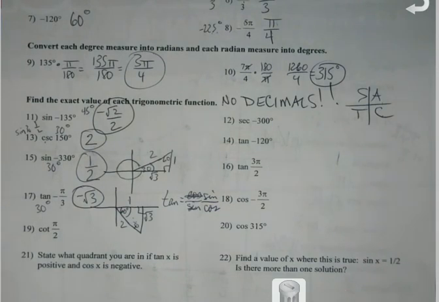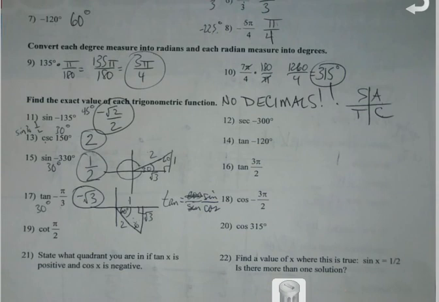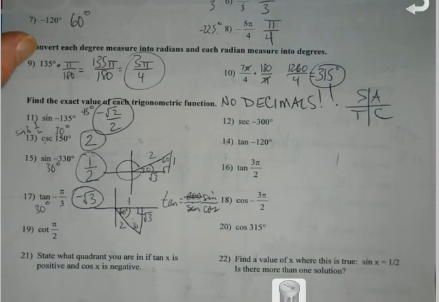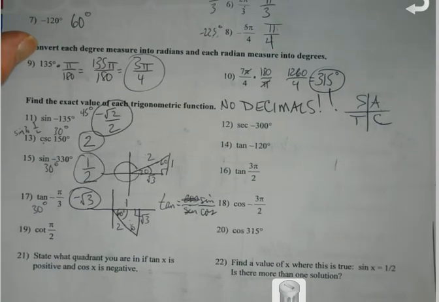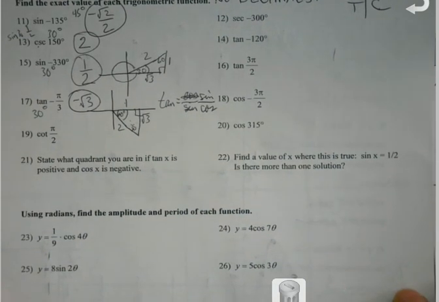So I also could use my unit circle things and use those values. But again, a lot of times on tangent, you're going to think faster to just go ahead and draw this. So I'm going to leave it as such. But those are the types of ideas that we're looking at there. And I'm going to skip around a little because while you're still here, I'm going to show you these. And I'll finish off the other ones and get them online so you can kind of see what we're up against here. All right, I'm going to skip down to 21 and 22.